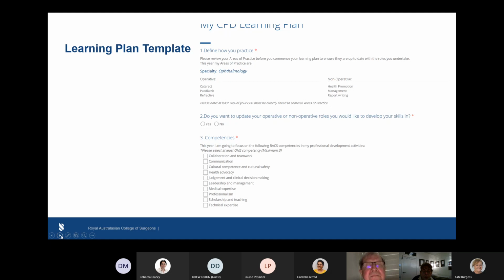And then the competencies, you just need to tick a competency that would fit. So for example, if you were doing report writing, then you could tick off medical expertise, judgment and decision making, professionalism, for example. Next slide, please.